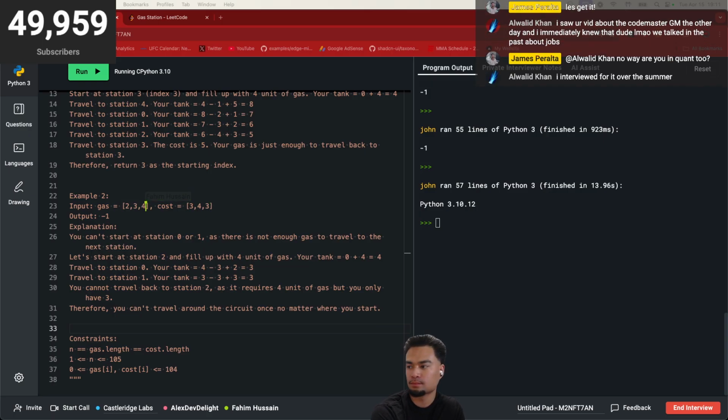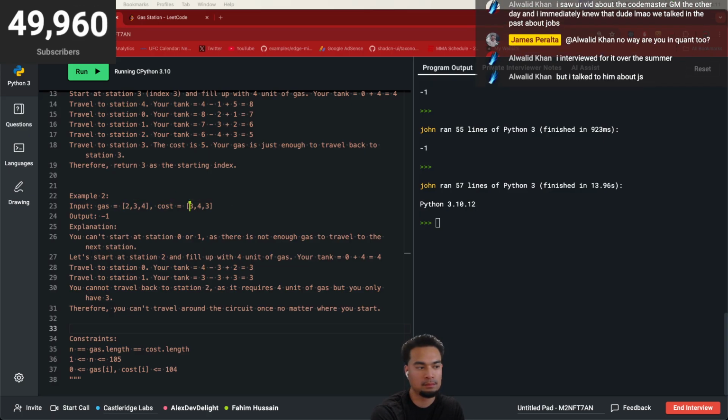And then what I'm thinking here is we do that logic that I just described where you keep comparing the gas index to the cost index. And if the gas index is lower than the cost index, then you know that's not even a path that you can consider, right? Sure. But on the first time you find something that is possible, where the gas is greater than or equal to the cost, then you start considering that.